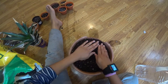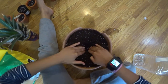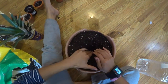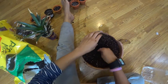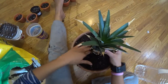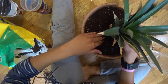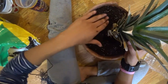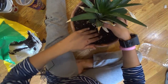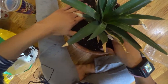I'm just gonna make a little hole in the middle like this. I want the hole to go down deep enough because this one already has some nice growing roots on it, and I don't want the roots to be cramped. So I'm just slowly covering it up — cover up the roots first, then cover the base.